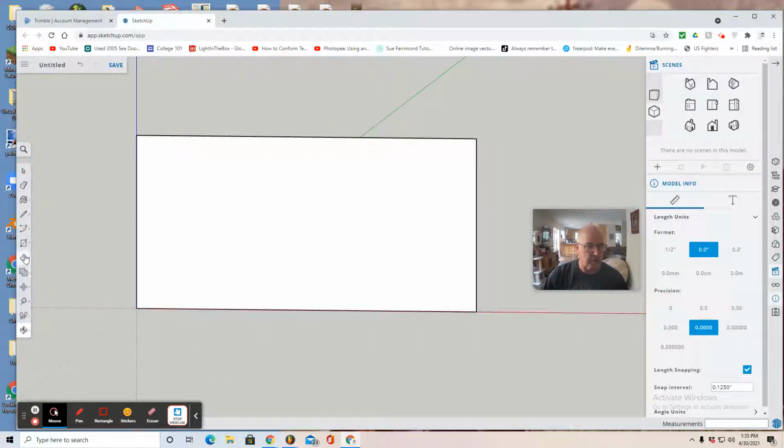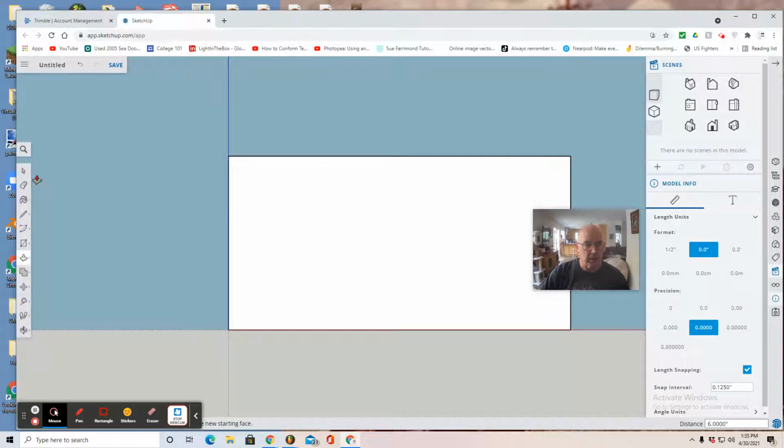And I'm going to zoom out even more and then use the orbit tool and make this 6 inches thick. So I'm going to use the push-pull tool. Push it, 6, enter, so they have a bit of a thickness to that wall. And again, it's nice to have it in front view. In the name of time, I've already acquired a mansion that I'm going to use as my background.